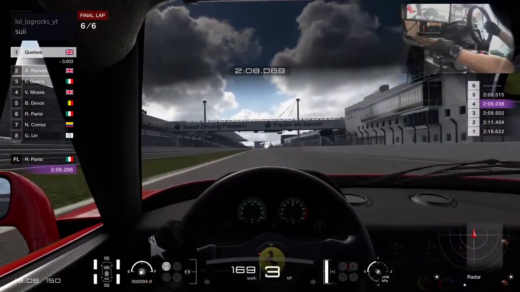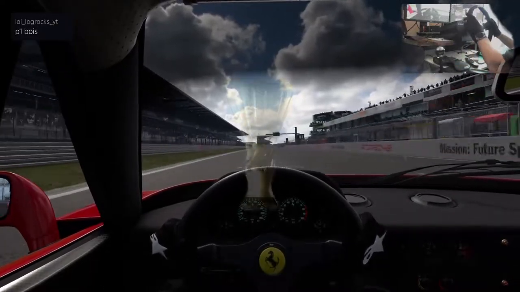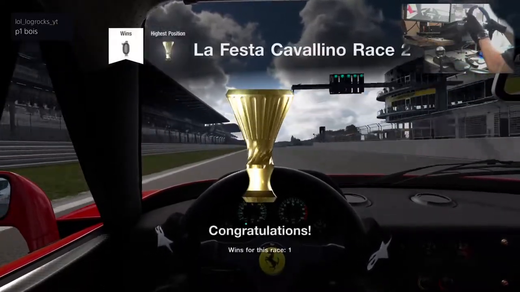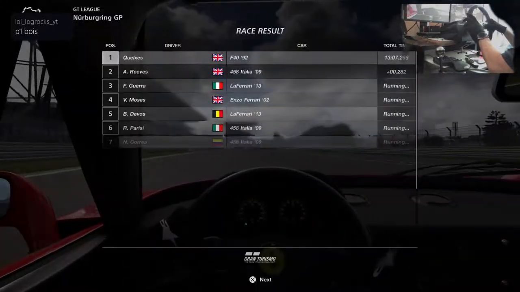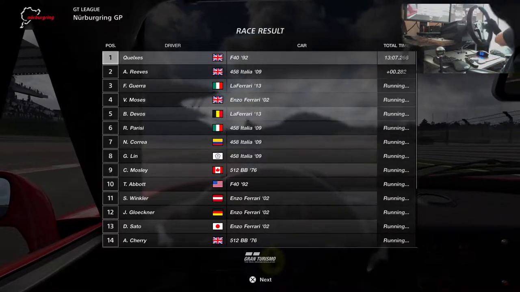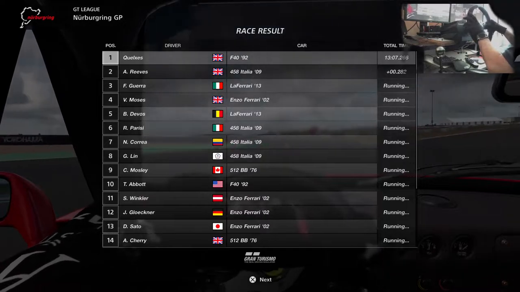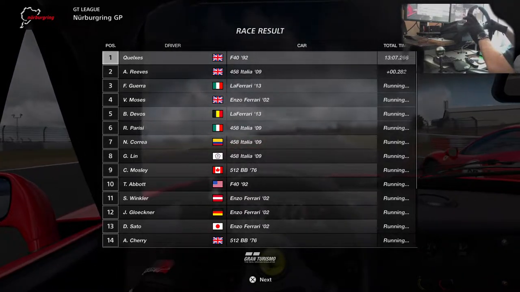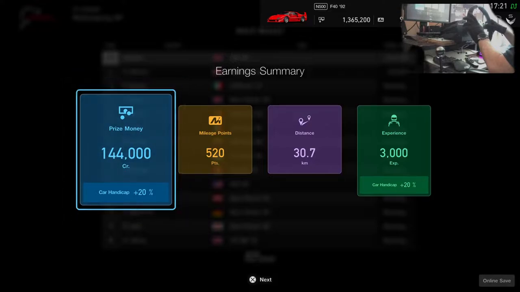That was the final corner. And it's P1. Okay, so the F40 can beat the Italia, LaFerrari and Enzo. '92 versus '09, '13, '02. That was pretty cool. Good race. That was the last one for now.